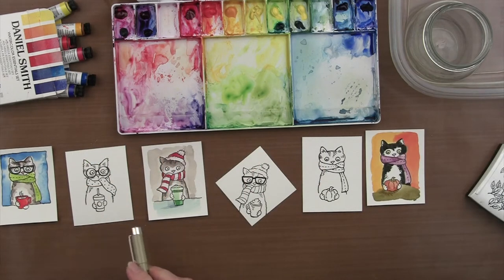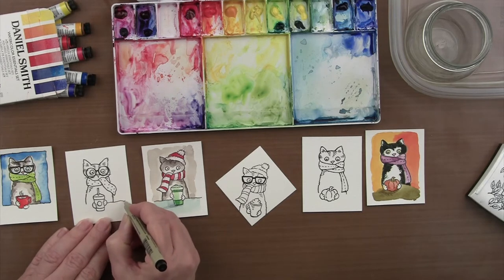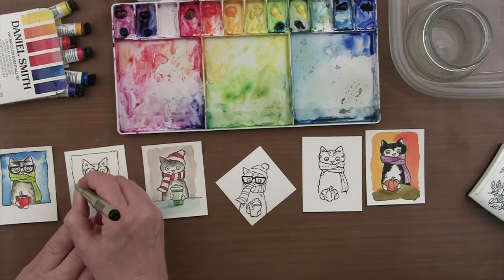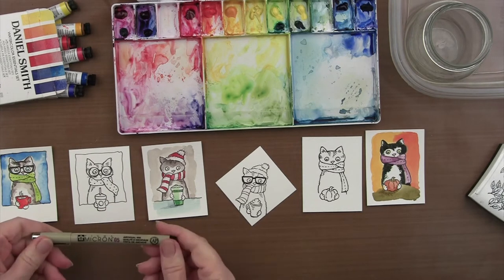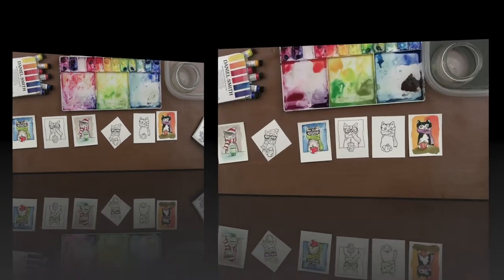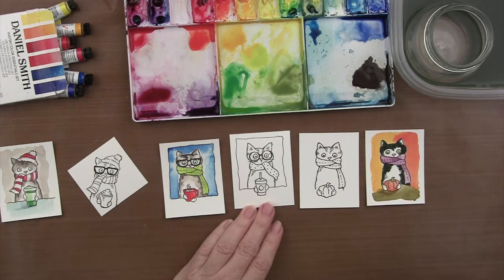On this one, I drew a little wobbly line across to make a tabletop. And on this one, I think it was fun to do some little wobbly lines to create a little bit more of a vignette. And I'm just doing this freehand, wobbly kind of fits the look I'm going for. And I'm sure you can manage something like that with a nice 05 micron pen. Okay, I've made puddles of all the colors that I need, and we're ready to start painting.